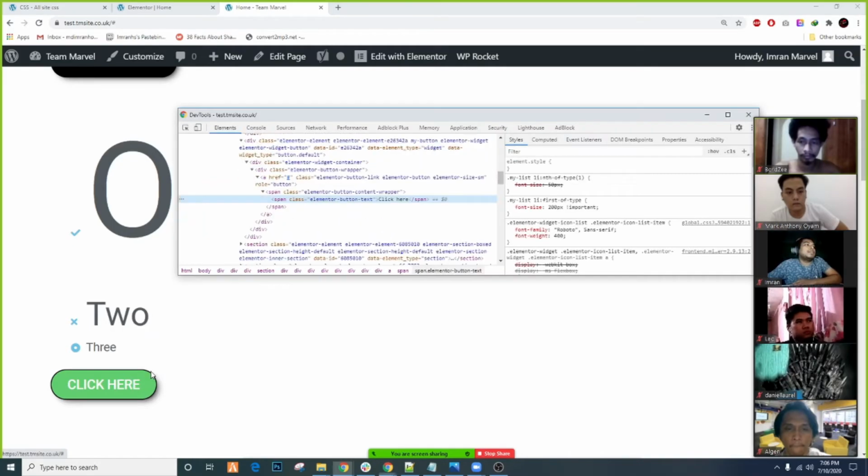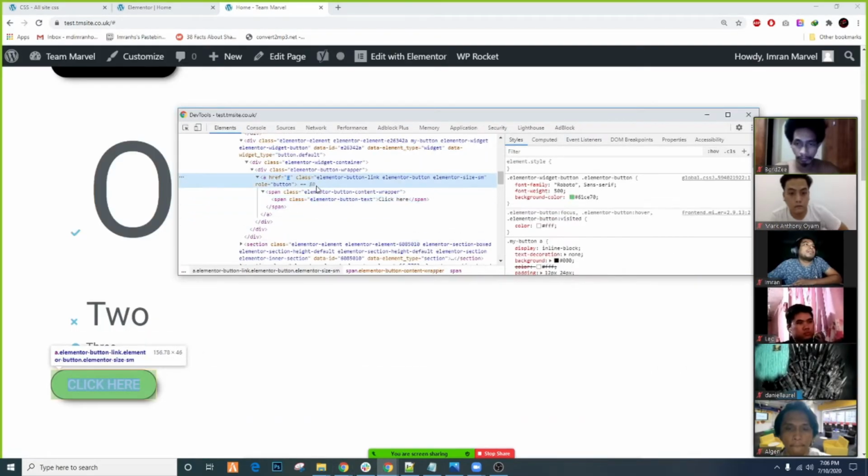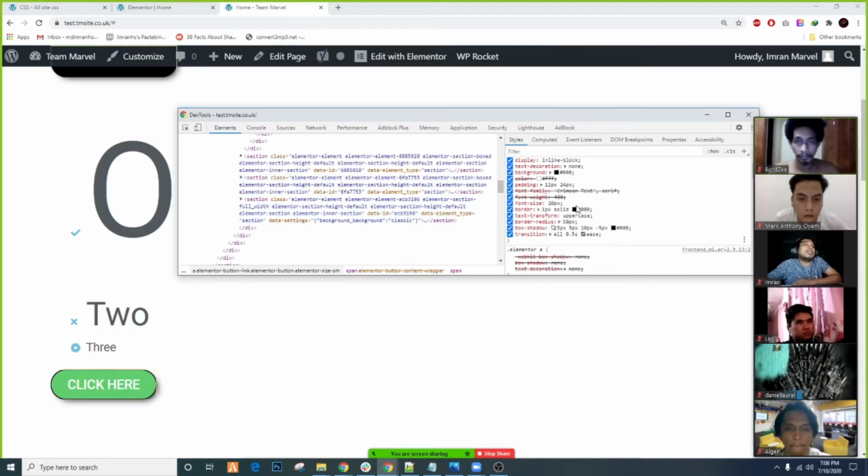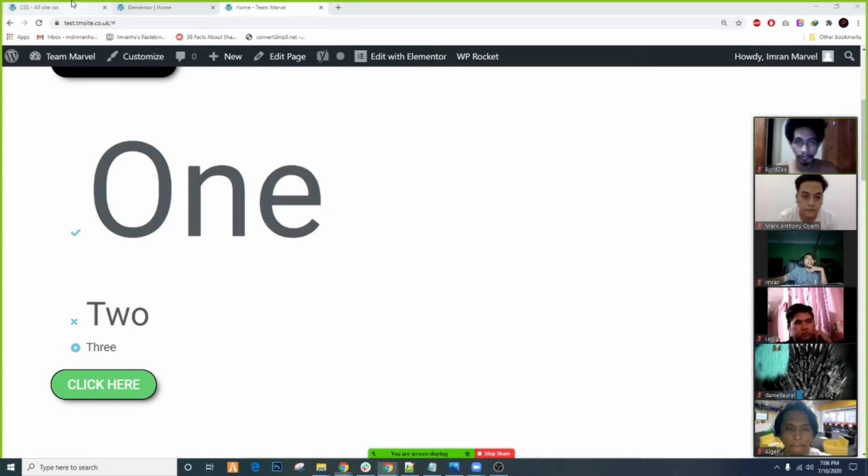It's getting some Elementor style. So in this case we can write !important, so all Elementor style will be overridden.